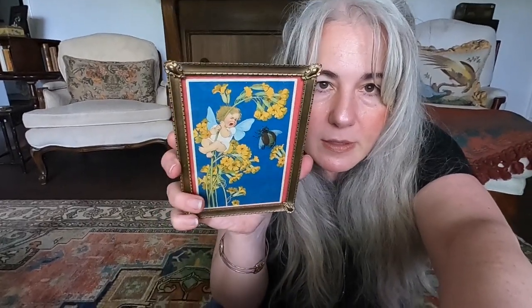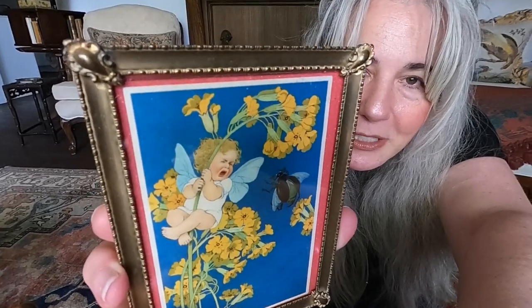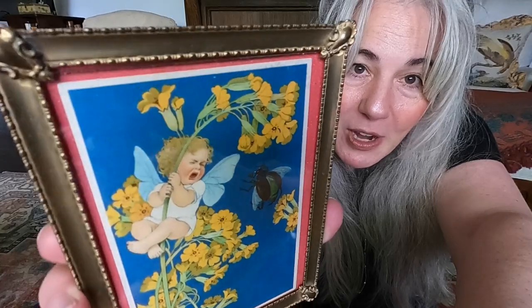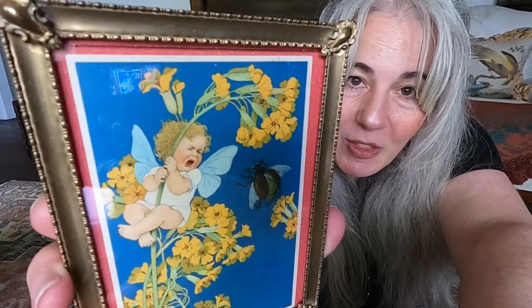And then the other item I got was not at that front booth, this was at another booth toward the end of our round there. I got this, I cannot see very well. Let's see, I'm going to tilt the camera a little. Okay, so you can see it's just a funny, I'm assuming it's a postcard in here, but I haven't taken it out of the frame to see if there's anything on the back.